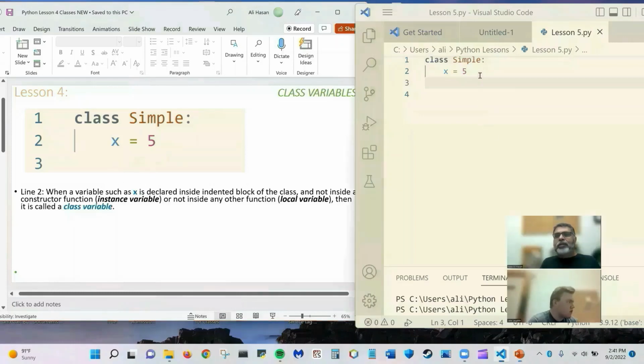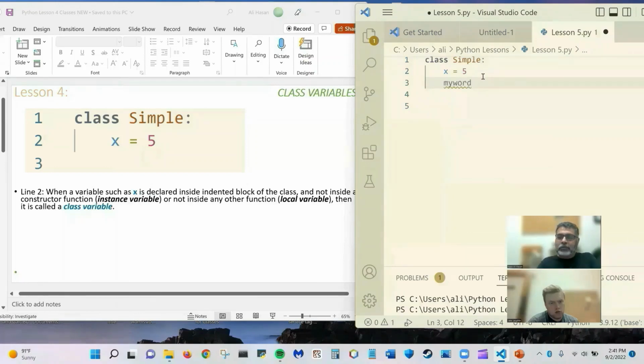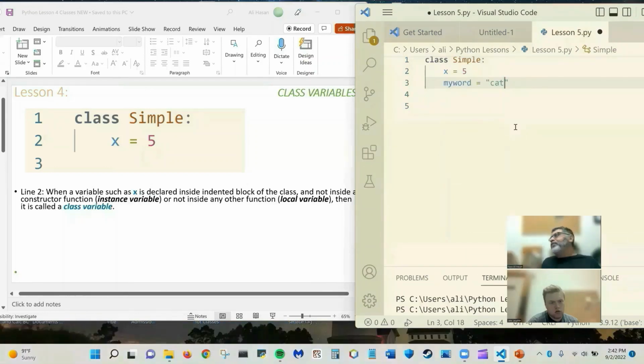In this indented block, you could have my word. Now we have 2 class variables. X, which points to an int 5. My word is a reference variable that points to a string called cat. So now we got 2 data types.